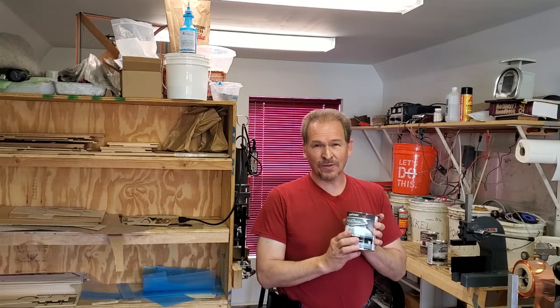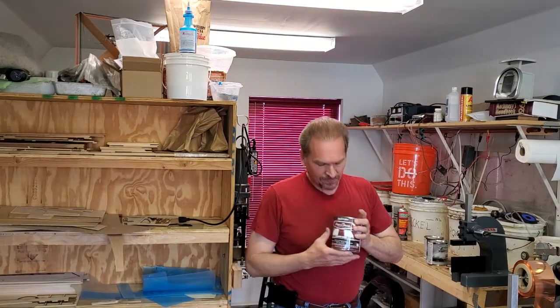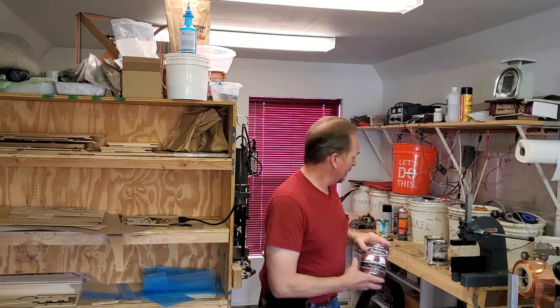So the candy base coat is what you start with after your primer, followed by using your candy coat — in this case candy apple red — and then the finish coat is the clear coat. So you have three color coats to use over your original primer. Remember, if you use a primer other than lacquer primer, be sure to key that, add the lacquer primer, then go through your steps with your color coats. Now I'm going to grab the door off of the truck and we're going to start the actual literal process of applying paint.